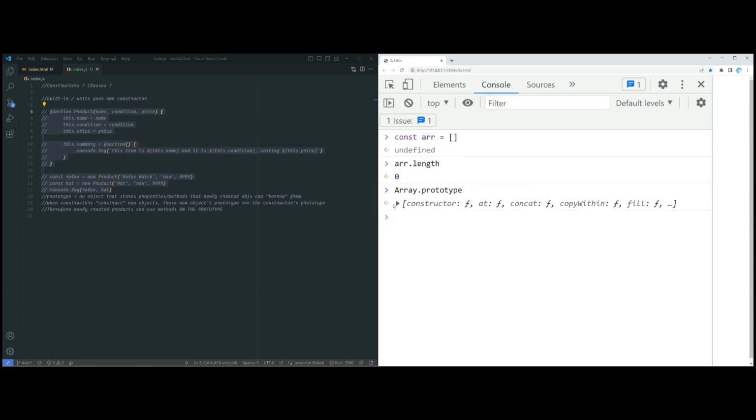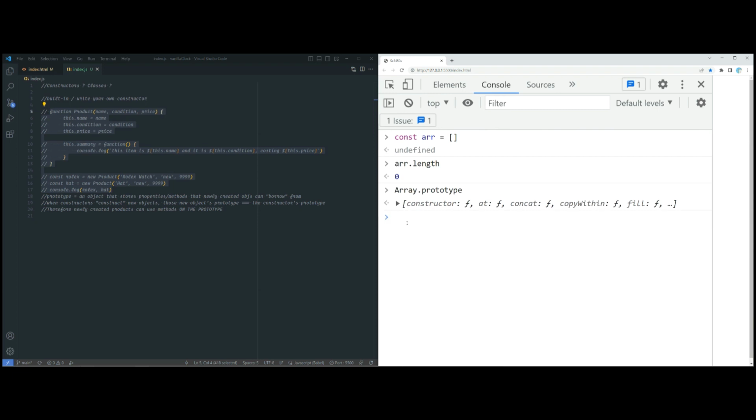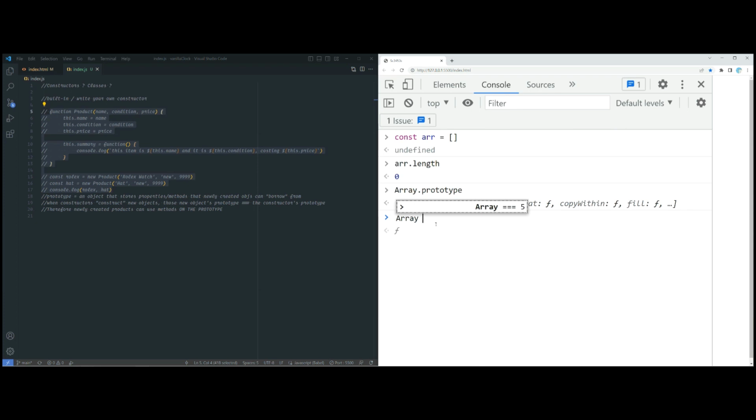If we look at the prototype for array, you can see that this is where all of the methods live. Notice that most of the time, all of your mostly used methods do not live on the constructor themselves. They live on the constructor's prototype object. And this is done so that it's more efficient internally for memory management.